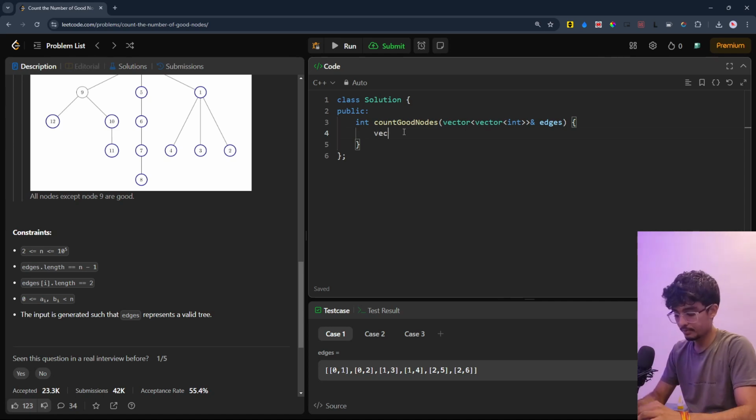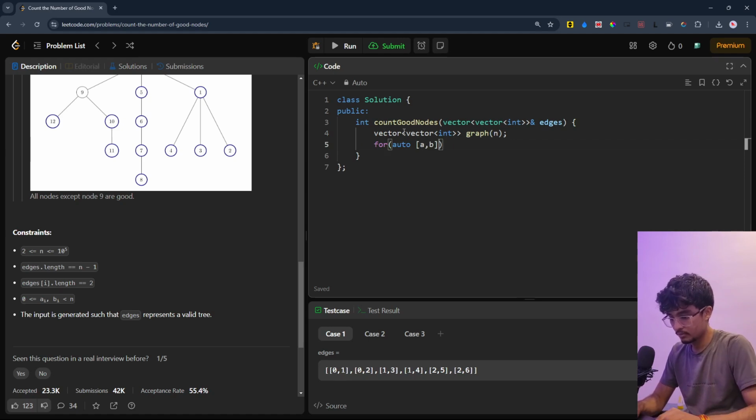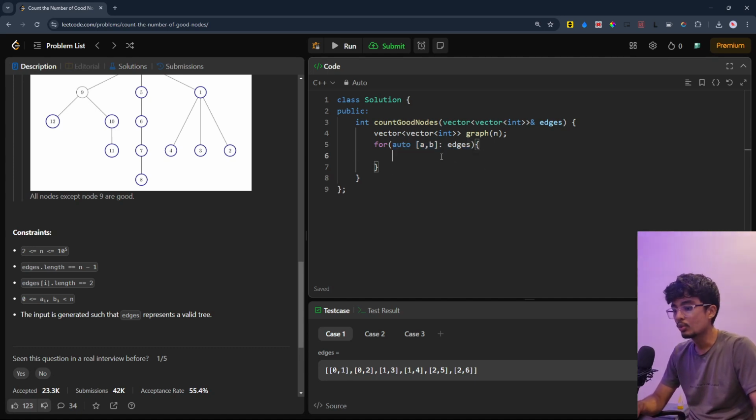So this can be our adjacency list. Now for all the edges, I hope you know this new syntax for C++. This is the more optimized and more user pleasant syntax that we are using here.